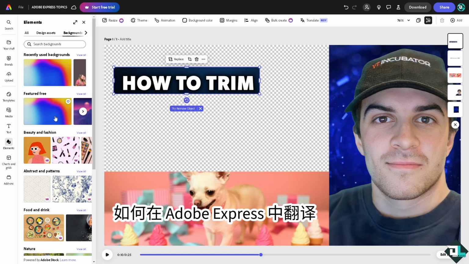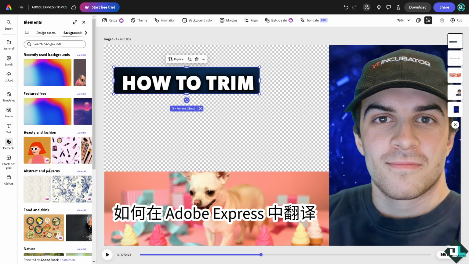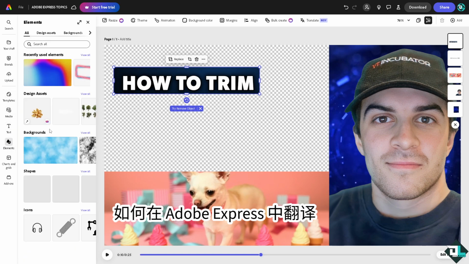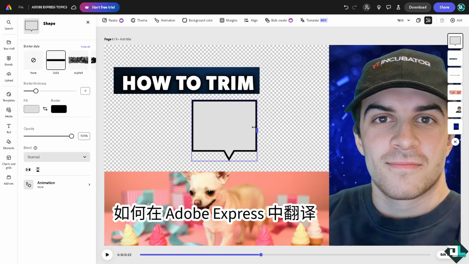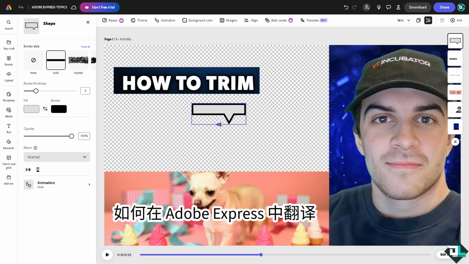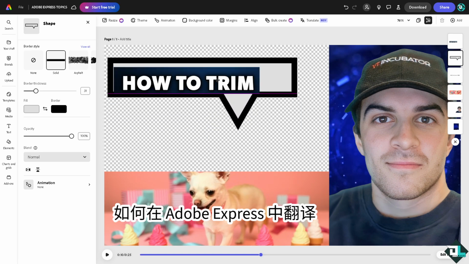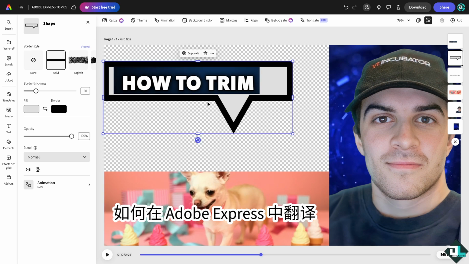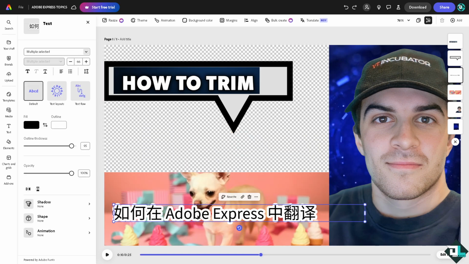Going to add an element right here, say for example a ship. If you want to trim this, all you're gonna do is simple, same process with what we had earlier. All right, so these are going to be some of the options to trim elements and images. Now for video though, for text, it's also the same thing.